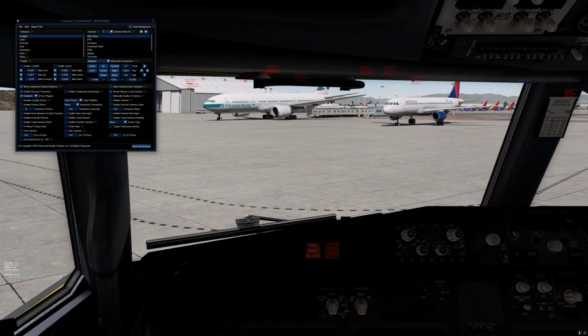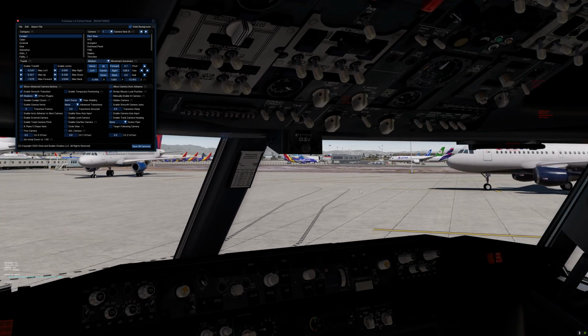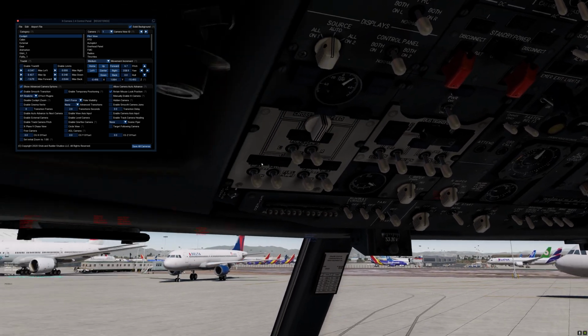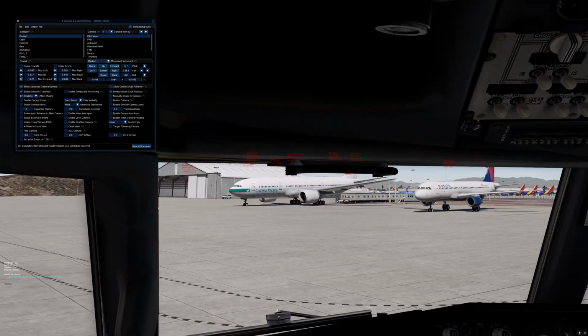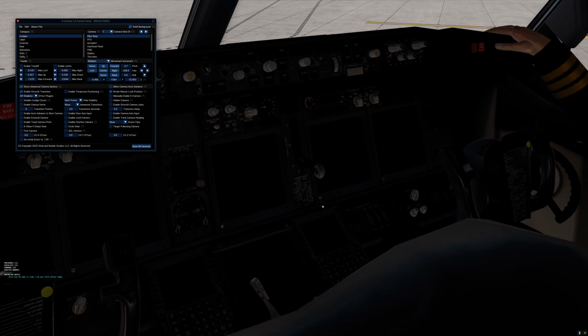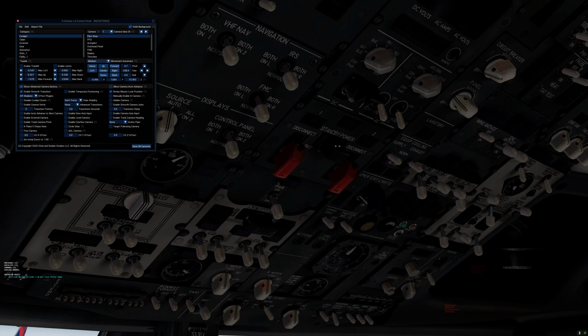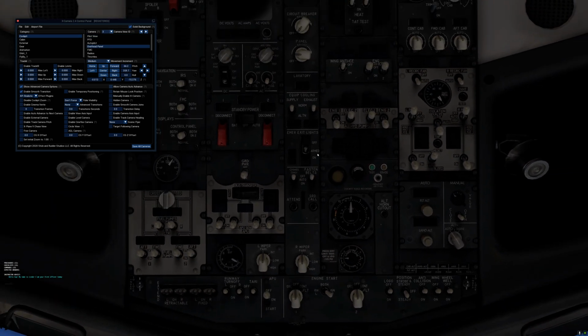And while I'm in flight, what I usually do is not use the buttons because it takes away from the immersion. I want to fly as if my head's on a swivel. So during flying, I'll use the right mouse button and the mouse pad. And this allows me, because when I'm flying, looking at the overhead from this perspective is more realistic than looking at it from this perspective.